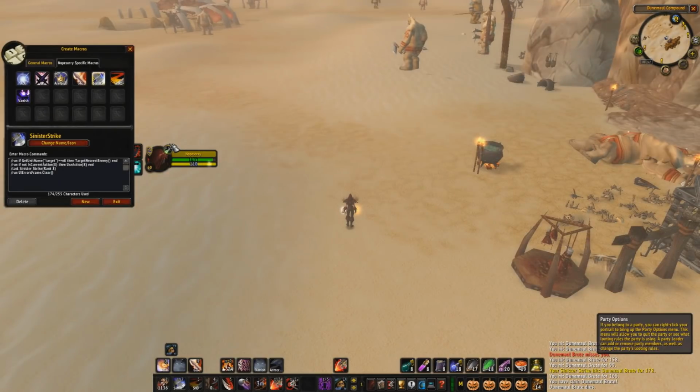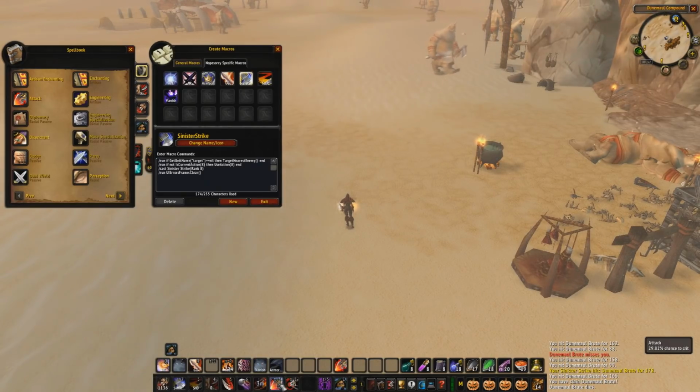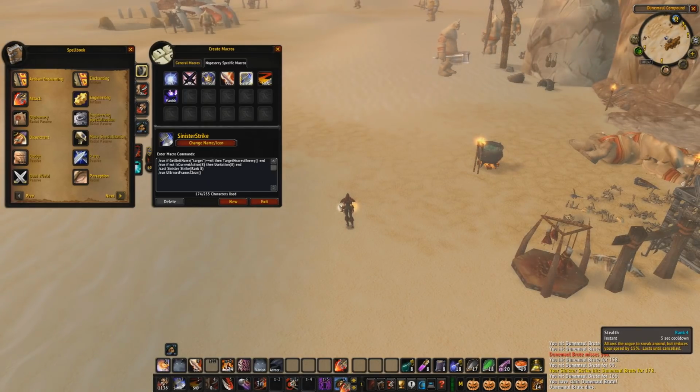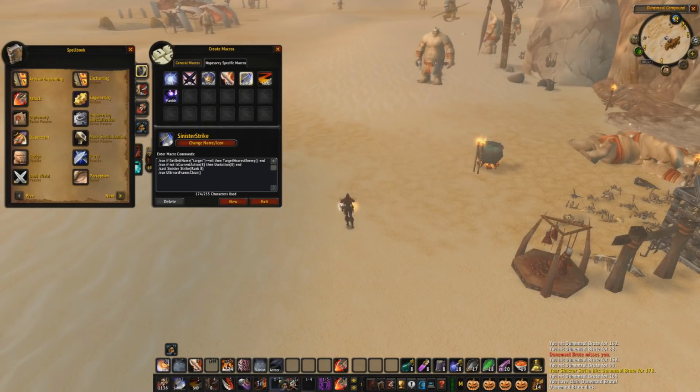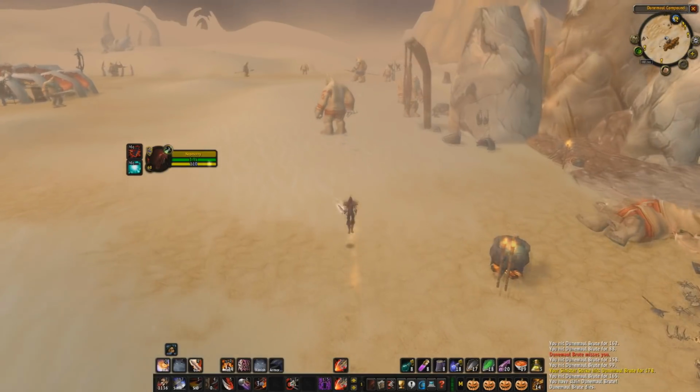I forgot to mention one thing. You have to use your auto-attack, this here, in your 8 slot in your action bar, because I have written the macro like this. If you want to keep your auto attack on the last slot, like 8, 9, 10, 11, 12, you use it for 12. Easy as that. And yeah, that should work now.